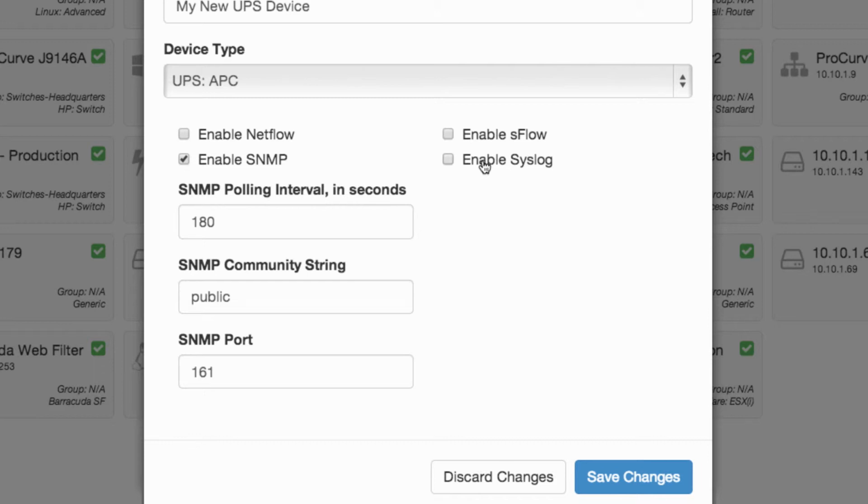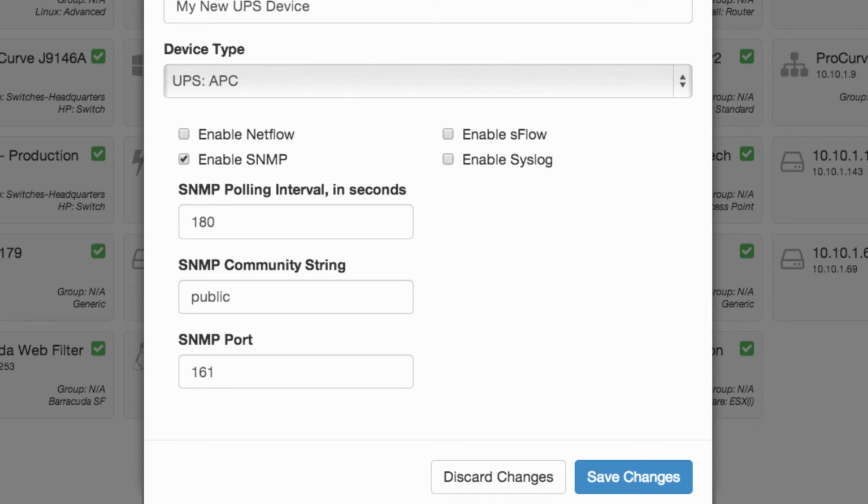That means that Netmon will make a connection attempt to that device using the community string that you supply and over the port number that you've specified. If both of these values are correct, Netmon will be able to poll any SNMP object you require. Also note that I don't have to necessarily check any of these boxes. If I just want to set up simple ping or TCP trackers for this device, I can do that easily and ignore the rest of the services.